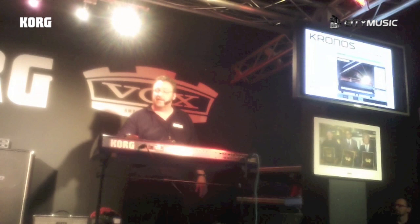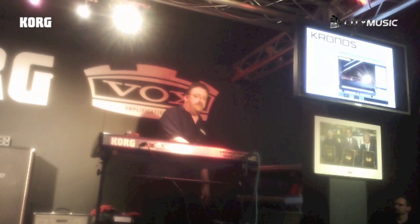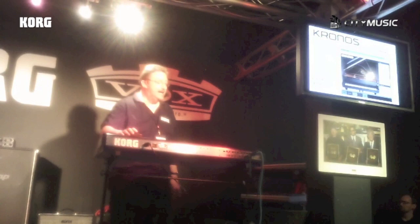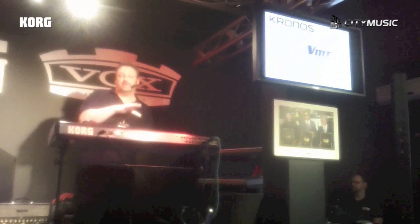to the sympathetic ring of the piano strings when you hold down the damper. Now, the SGX-1, every single note is sampled in stereo, 8-way velocity, no loops. VMT, Virtual Memory Technology. VMT allows the Kronos to set up a direct connection to the lightning-fast solid-state drive inside the Kronos. And on there is a library of samples.